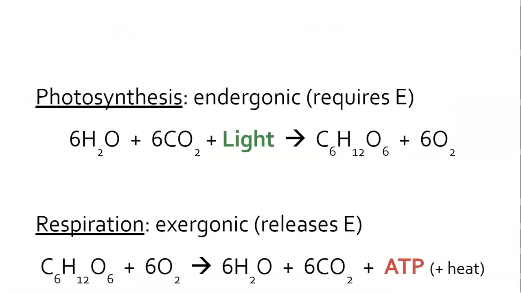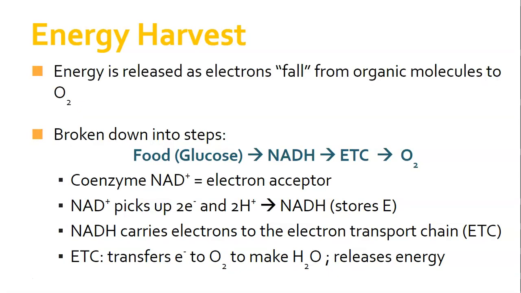If you're looking at the specific equations, photosynthesis and respiration are opposites of each other in nature. Photosynthesis is endergonic because you have to actually put in the energy of light to make it happen. It's not a spontaneous thing. So if a plant is in the dark 100% of the time, no photosynthesis is taking place because you need light to fuel the reaction. Respiration, however, is exergonic. It is a spontaneous process that does not require energy. It releases energy and also produces heat.